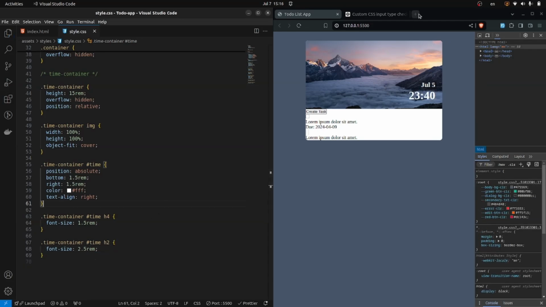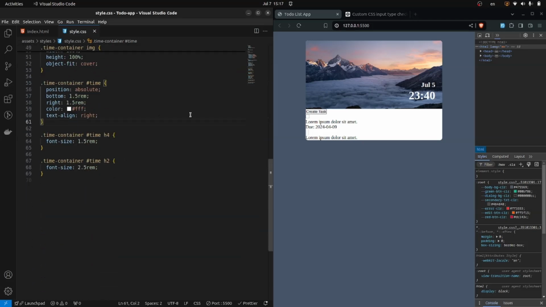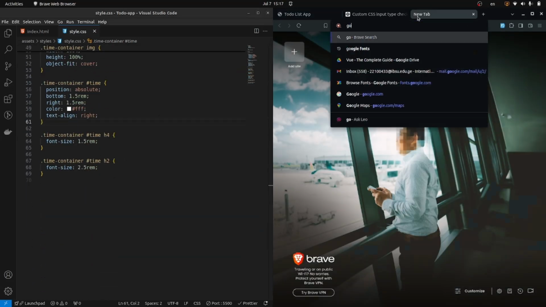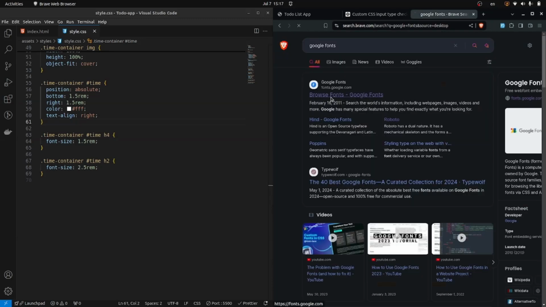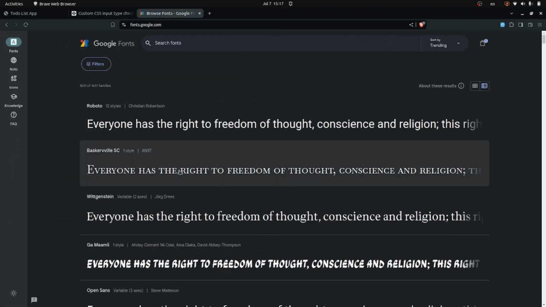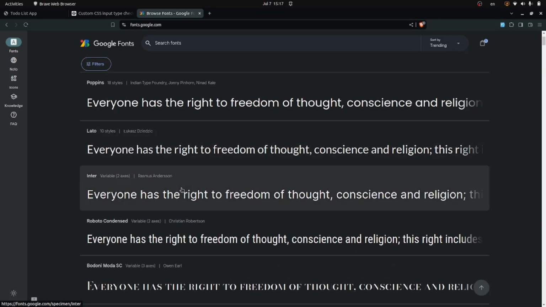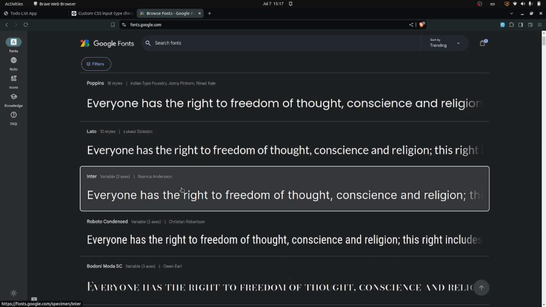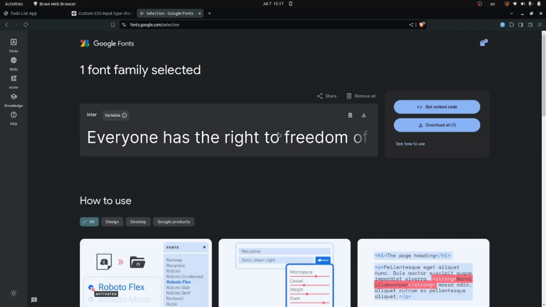Okay, that's better. Actually, let me add font family. Let me import a font family from fonts.google.com. Okay, let me see. This one looks nice. You can select any font you like.